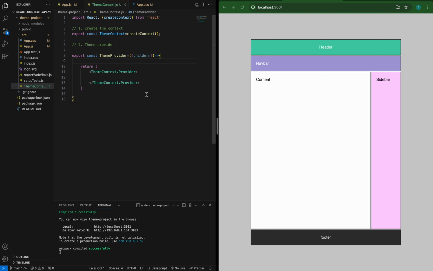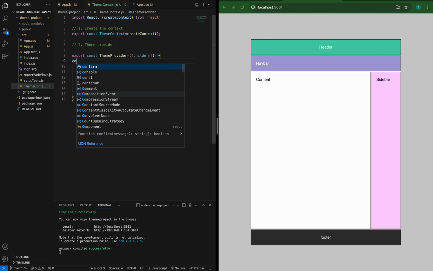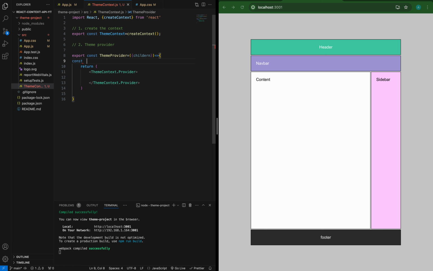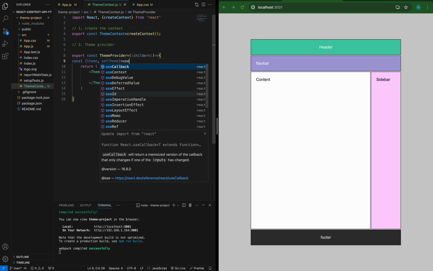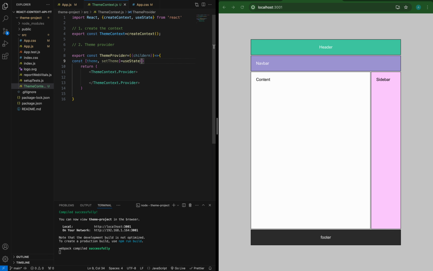So first we need a state that we are going to implement using useState. We have a state named temp and setTemp, useState, and for example the initial state is light.